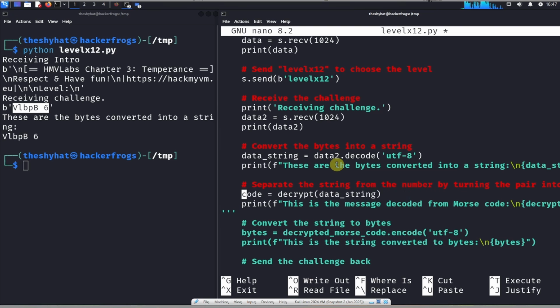It's going to be list from string. What is it going to be? Data string, because the string is this over here. So data string dot split, and we're going to print a little message: this is the string separated into a list.